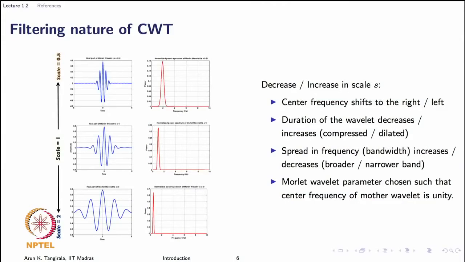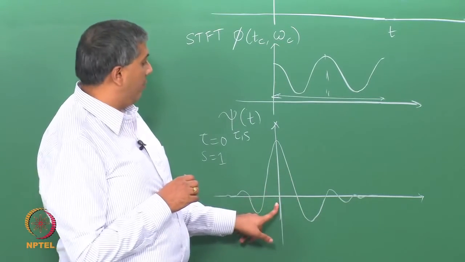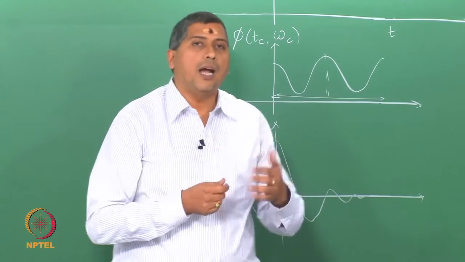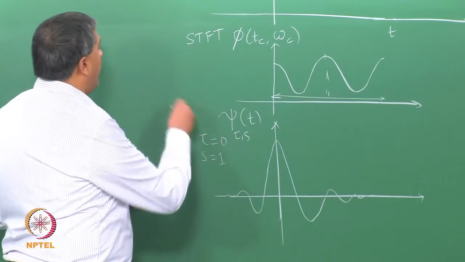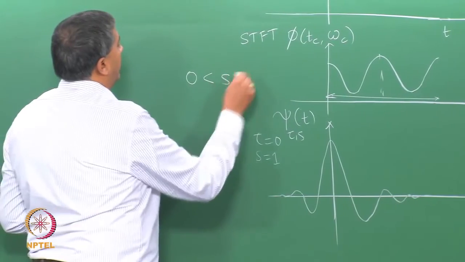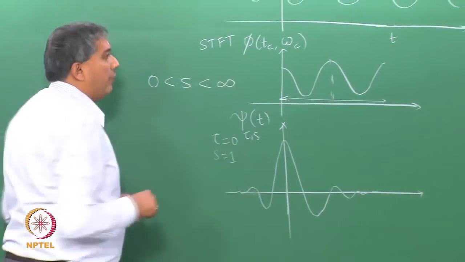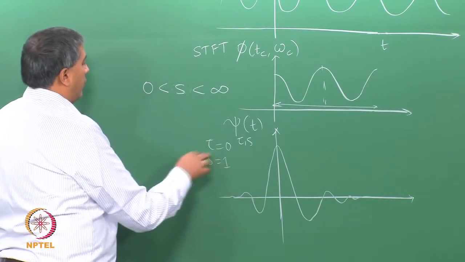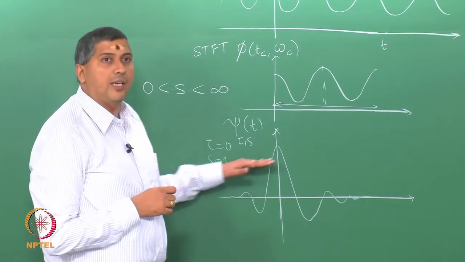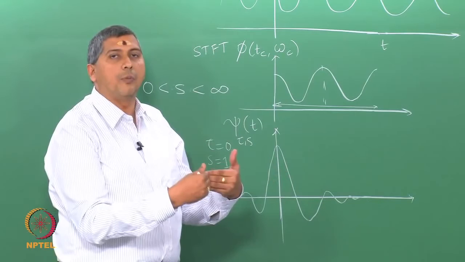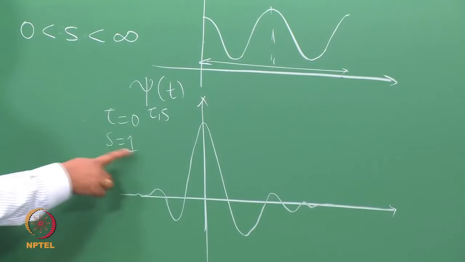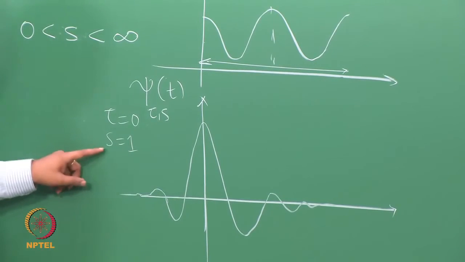Let us understand a point that we made earlier, that when I scale this wavelet and analyze the signal, then I will essentially filter the signal, right. And in choosing the scaling values, I can choose anywhere between 0 and infinity. So, these could be the values for the scale, and typically we draw the partition for the scale at s equals 1, that is just a reference. We say the mother wave is at scale 1, it is just a reference point, there is no strict definition for it.